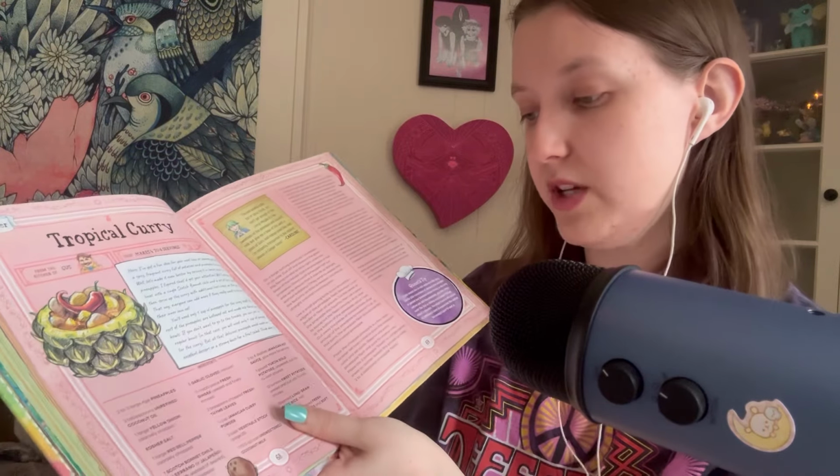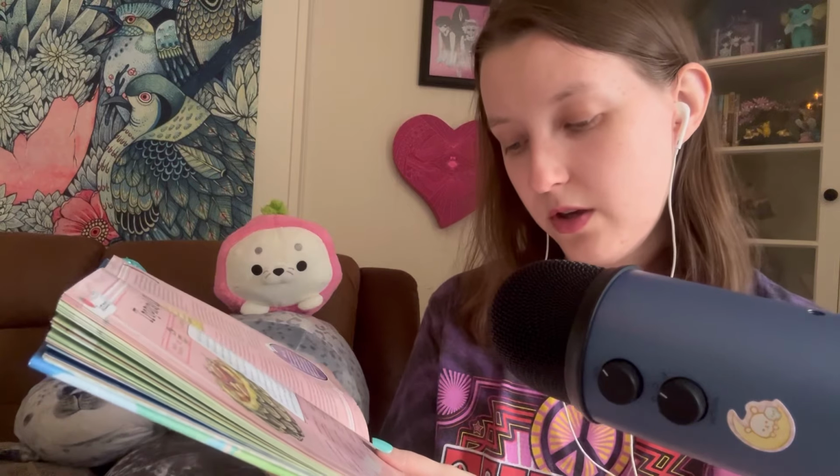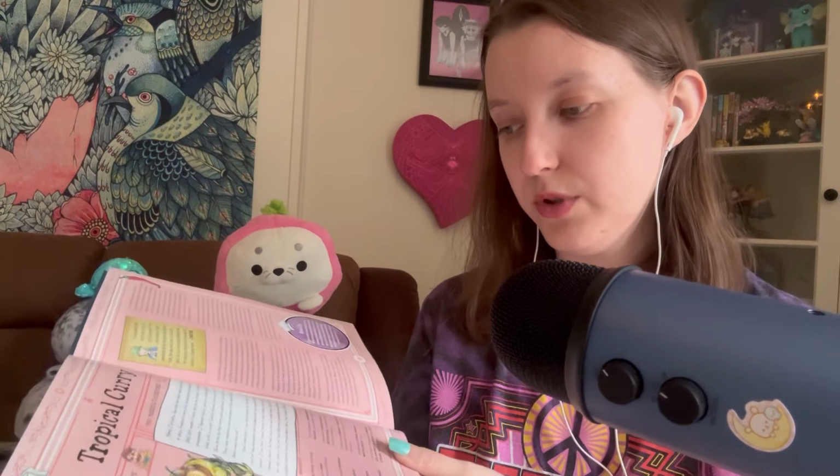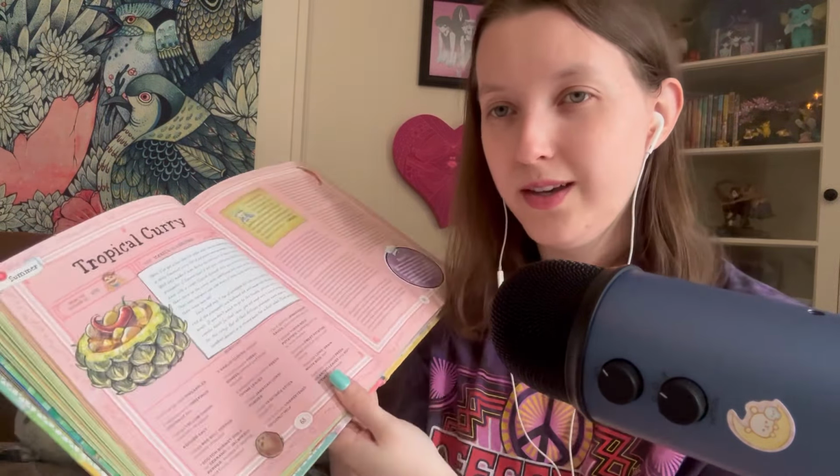This recipe, to me, sounds so good, and I would love to try this. And I've always liked the concept of putting food in food, like using some kind of food as a bowl, like squash or pineapple. That's so cool. That just looks so delicious. And unique, too.